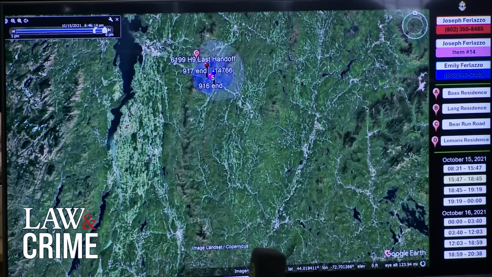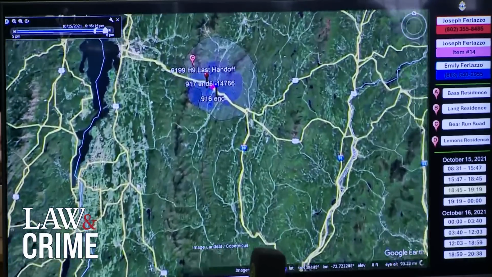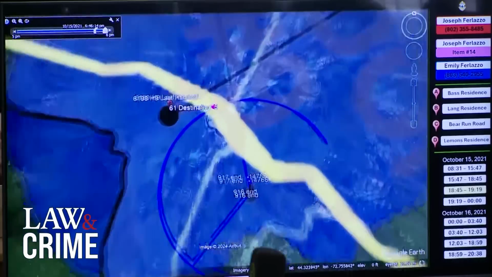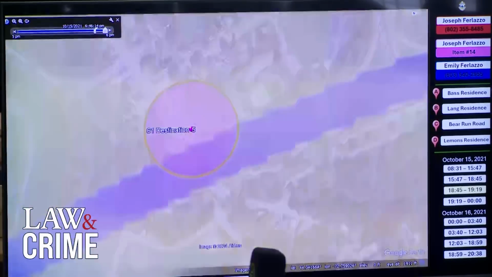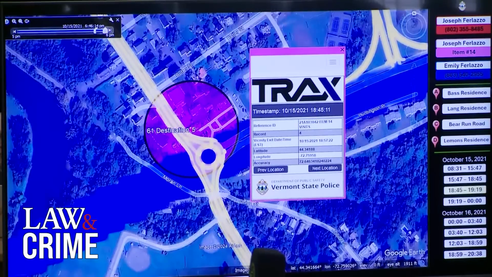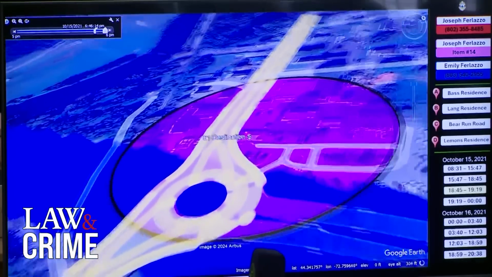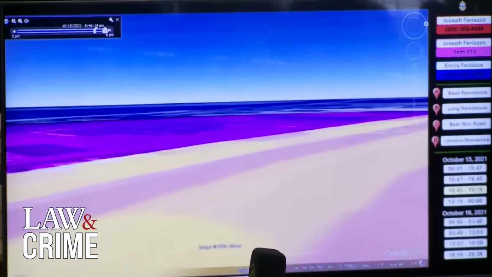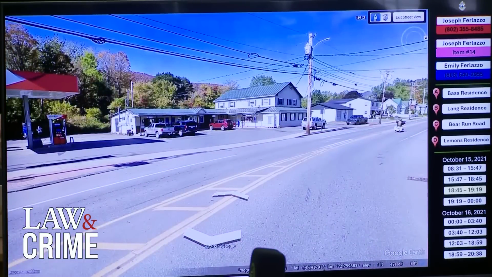So when I look at this now, about 6:45, that trip has ended. There's a significant location visit. I can see that significant location visit falls along Emily's distance to tower, again, showing that they're in the same area. This visit was from 6:45 until 6:57. And when I went to examine the area a little bit further, this is the Waterbury, Vermont area. And I can see that Crossroads Deli is in that same area of where that device was.